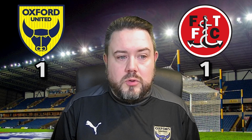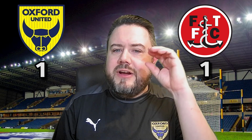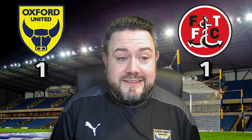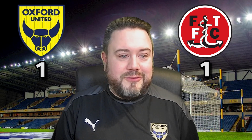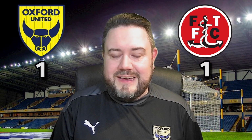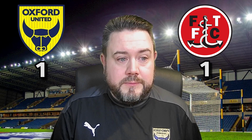Oxford couldn't get the ball clear. And then Mendes Gomes with a really smart finish. Lovely bicycle kick finish, actually. I'm going to upgrade it from smart to lovely. Really back to goal, bicycle kick into the bottom corner. Oxford stunned. The worst possible start we could have, trying to build momentum on from that Bolton win. We're 1-0 down after 90 seconds. Great finish again, and Mendes Gomes was a thorn in Oxford's side all afternoon.